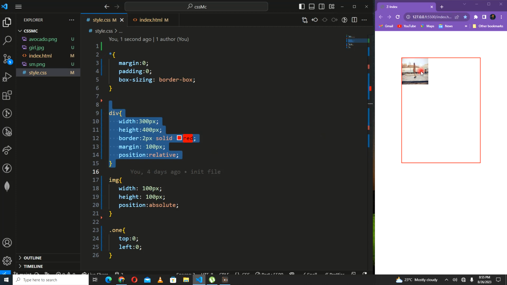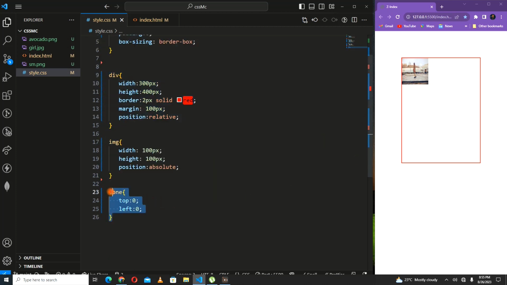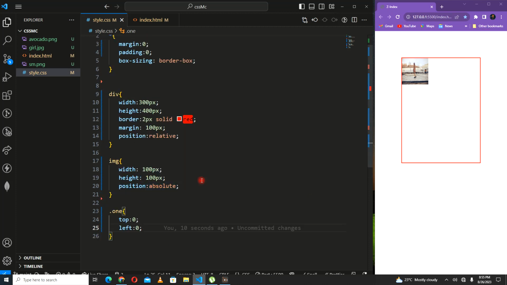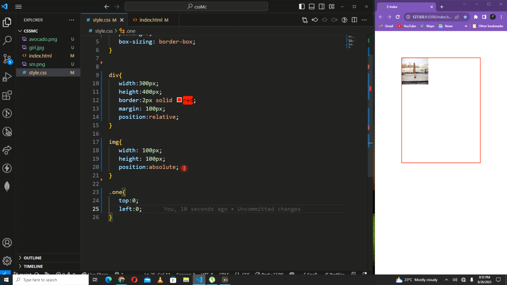You can see all of them are here right now. So if you're picking any of the images and you're defining top, left, right, and all that for them, it will all be happening inside this div and not on the body. All right. I hope position absolute is making sense in your mind currently.